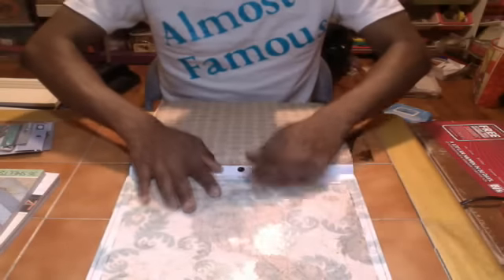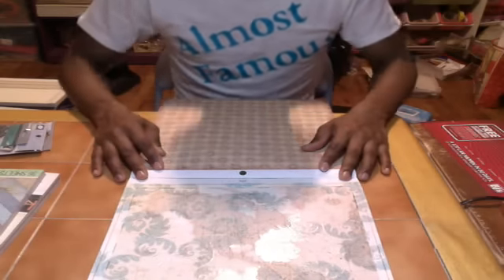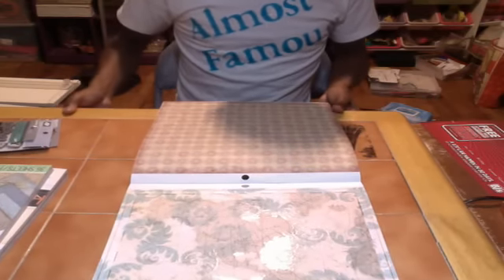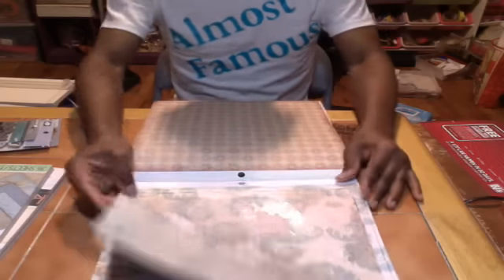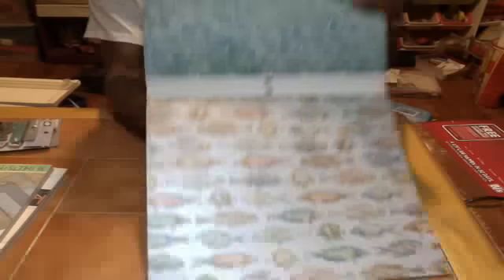Let me see if I can — I don't want to break it though. It's actually better because you guys get to see it fully. So I got the full table out, and this is the map sheet. And then the fish — I actually love this, this is awesome.